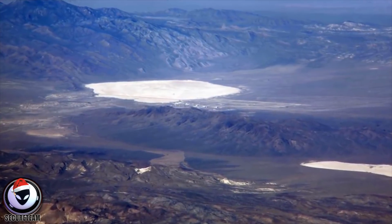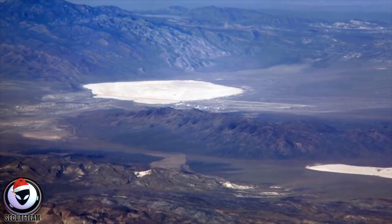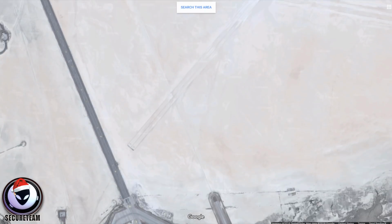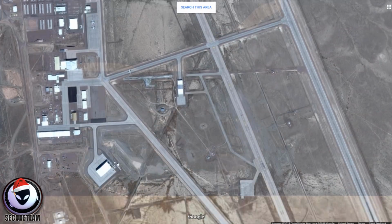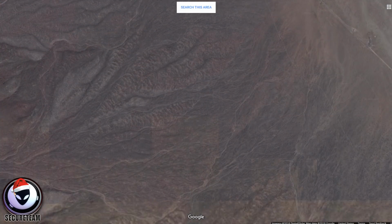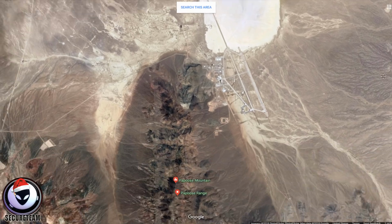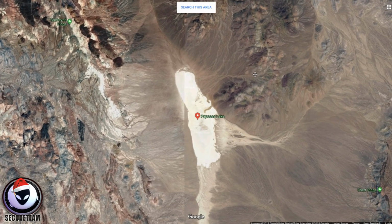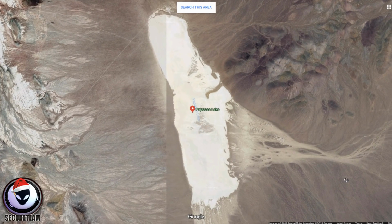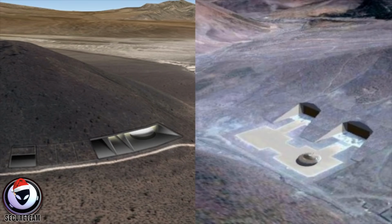So we have this large complex called Area 51. Now near there and within it are other sites and smaller bases and areas. We have Groom Lake, where a lot of secretive testing is said to have been done. We have S4, or Site 4, which is the specific site that Bob Lazar claimed to have seen these back-engineered alien saucers. He said that there were 9 saucers that he saw stored in these massive hangars that were basically camouflaged into the side of a mountain near the Papoose dry lake bed.